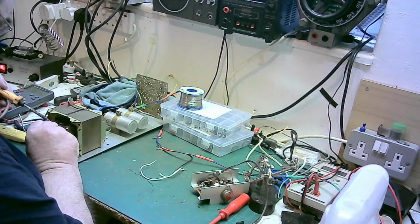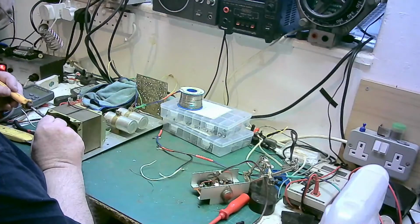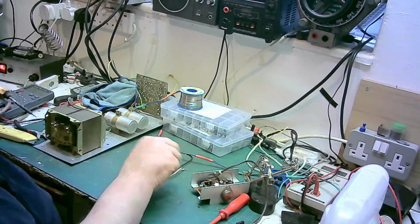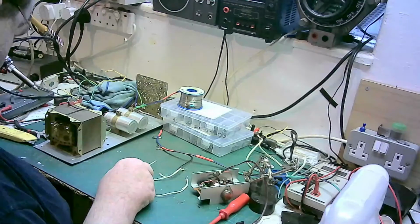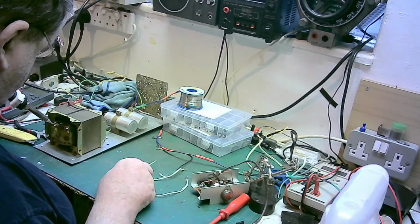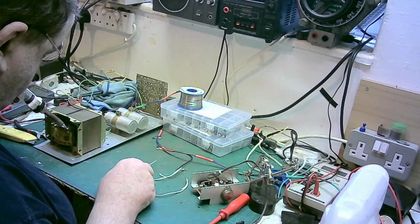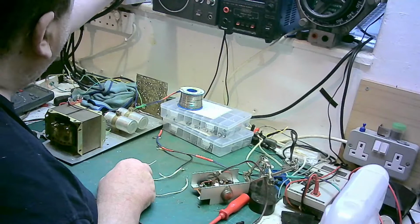There we go. Take that off there. Yes, we have it come off, there we go. Let's get the desolder gun. Take the rubbish off. There we are.